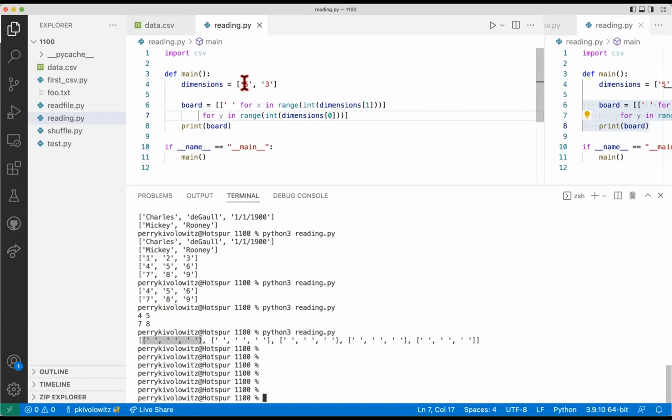So I have 5 as the outer. So that would be like 5 lines. And I have a 3 for the inner. So notice each of the inner, that's like the columns. Each of the inner lists has 3 spaces.